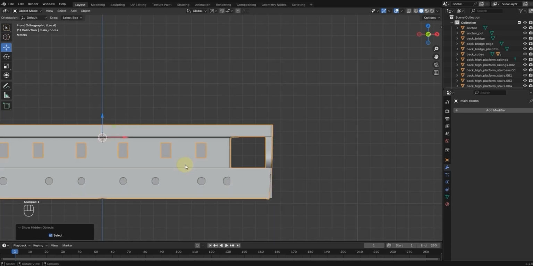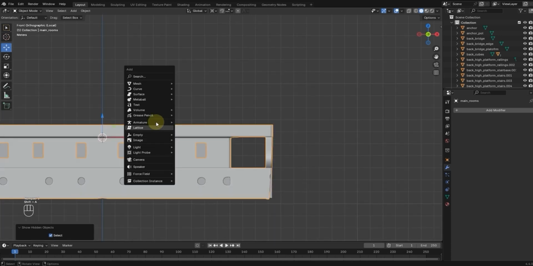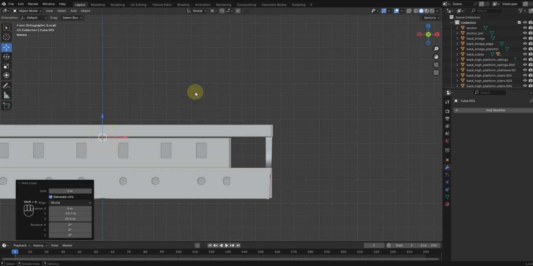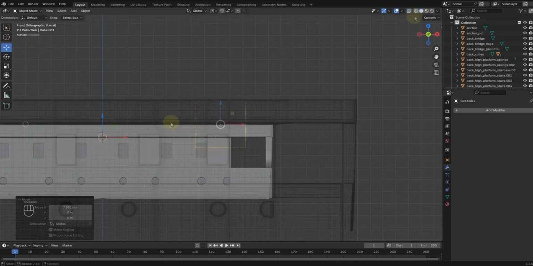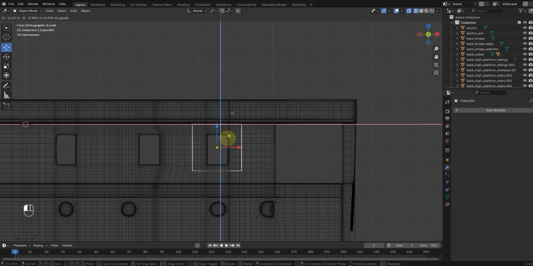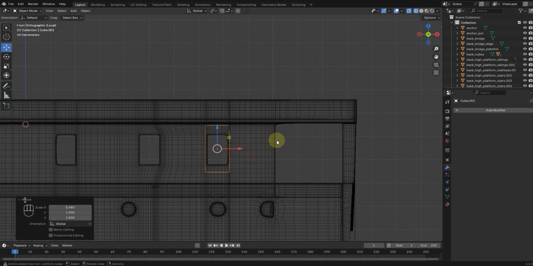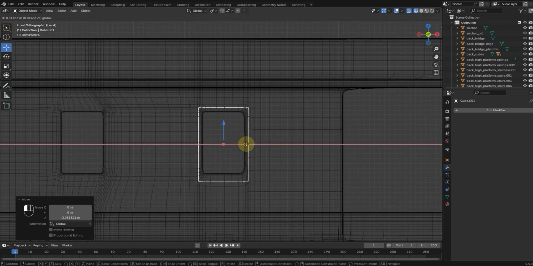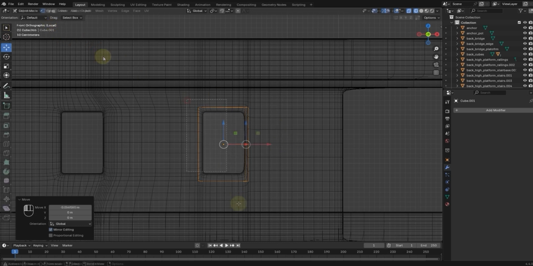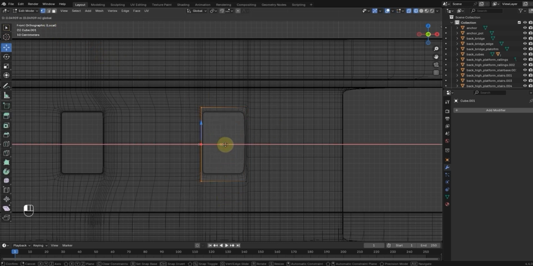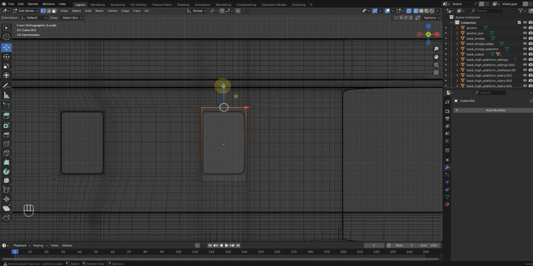So I'm going to add a cube which is going to come in the center there. I'm going to drag the cube down to where one of the windows are. Let's start with the one on the right. Just going to drag it down to position the cube. So I'm going to drag it to the right side just to align directly with the window. Left side aligned directly with the window, with the top and bottom aligned with the bottom as well. Position, so it's far back, so I'm just going to drag it back to the front.